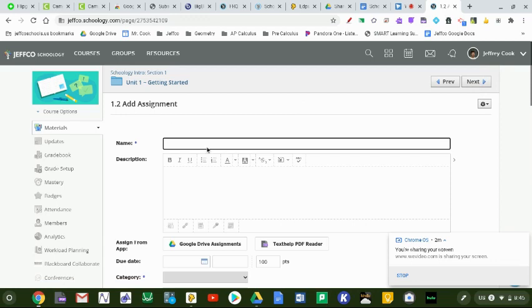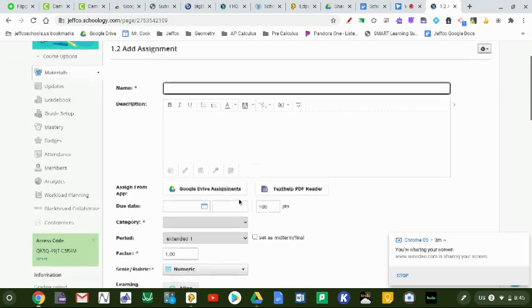This page is add an assignment. This is an assignment that I'm going to give. I want a writing assignment, I want the kids to write something for me. The cool thing about adding this assignment is that I can attach an assignment from a Google Drive. I use this a lot for projects or a writing prompt, or even like an FRQ for my calculus kids. I can take something from my Google Drive, and it's just a quick little click and it will attach it.